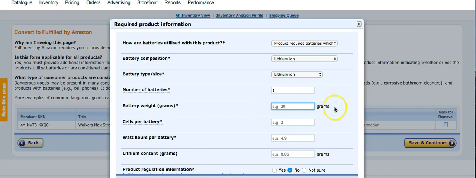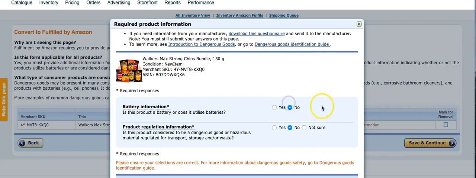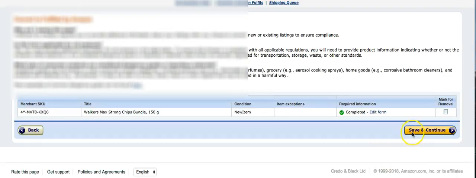I mean, yes, it probably does, but a lot of the time the actual battery itself isn't heavy. Like most things, the product itself usually won't be heavy anyway because you can hold it in your hand, it'll be light, so the actual battery inside won't be that bad. And just get a little understanding of normal size in grams, cells, and watts. Then pretty much once you've done a couple, most of them will be the same.